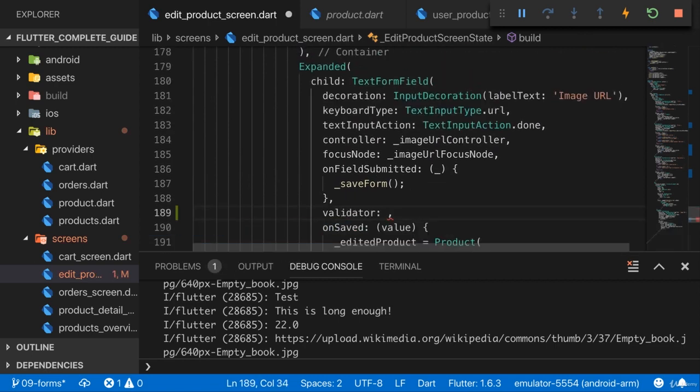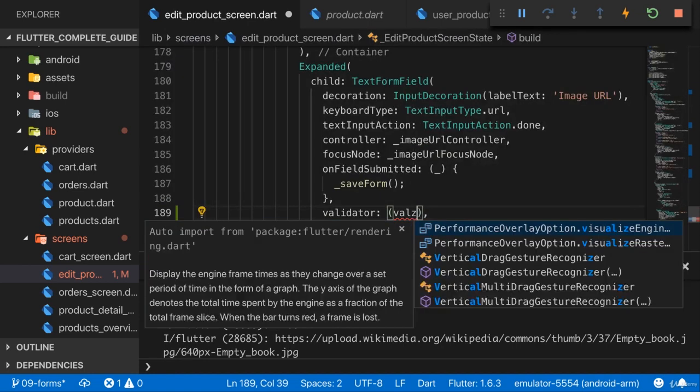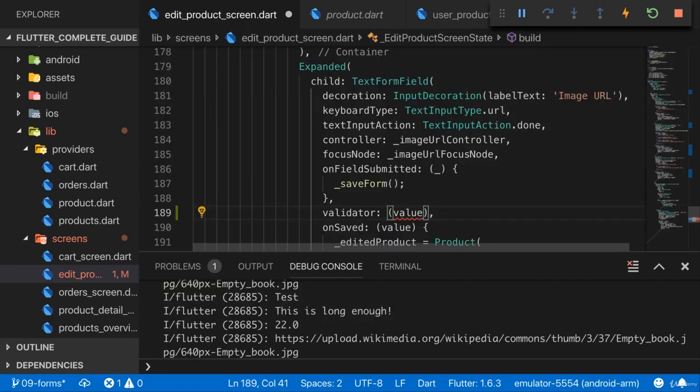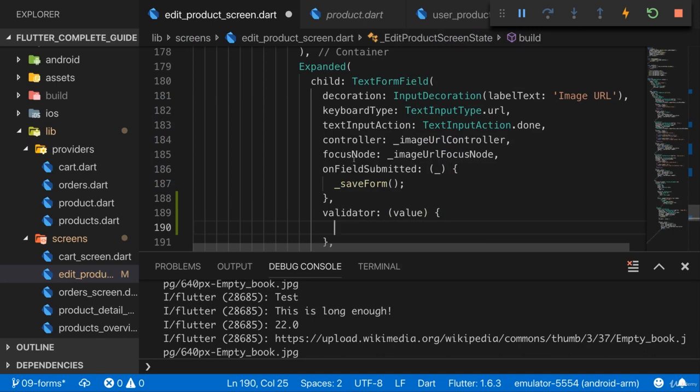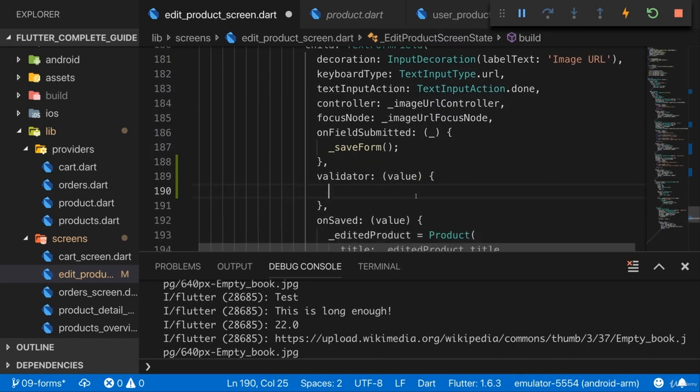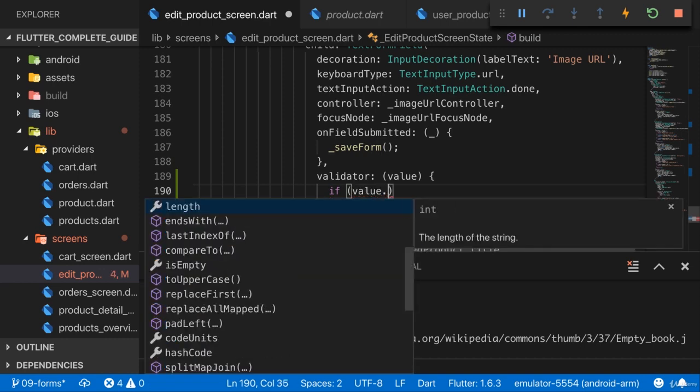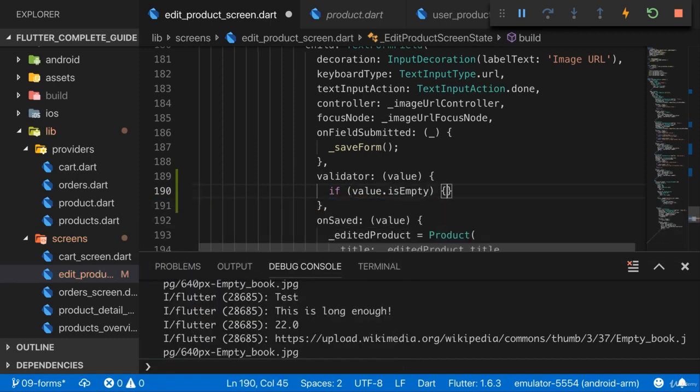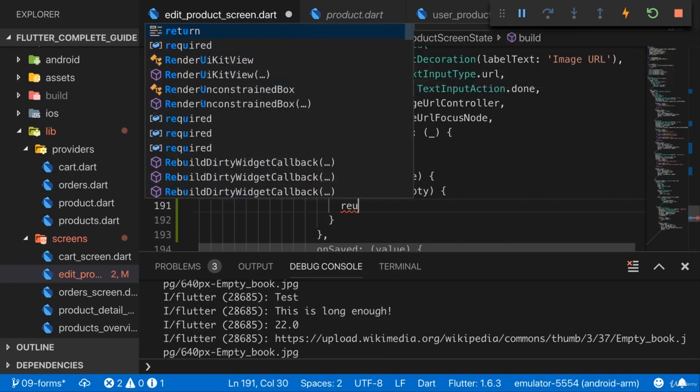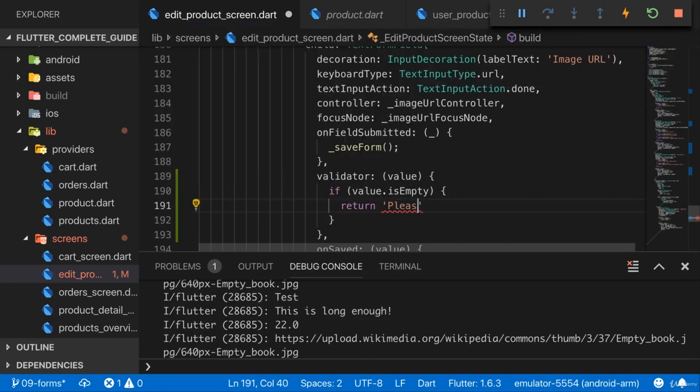We can also add the validator argument and create our function here. Again, an anonymous function in my case here. And now in there, I'll have a relatively simple validation. I'll check if the value is empty. And if it is empty, I return my good old please enter an image URL message here.